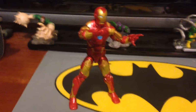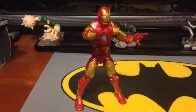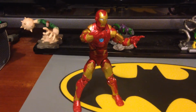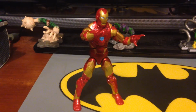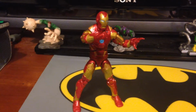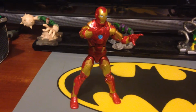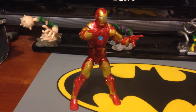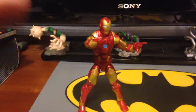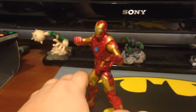So like I said, this is the Heroic Age Iron Man, set of six, Build-A-Figure Ironmonger. I probably won't end up picking up the rest of the figures, even though I did find them on Amazon for like 10 bucks a piece. That's like another $50 that I just really don't care to spend. I mean, I'm a DC guy, primarily a Superman guy. But if you're an Iron Man fan and the leg thing doesn't bother you, this is a great figure to pick up.